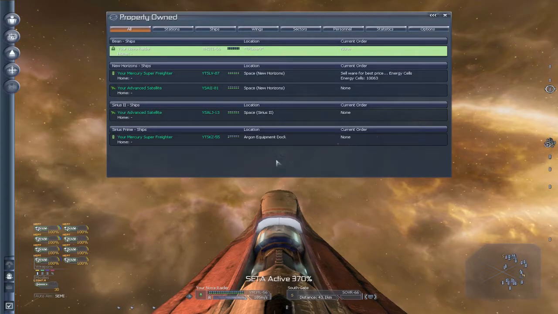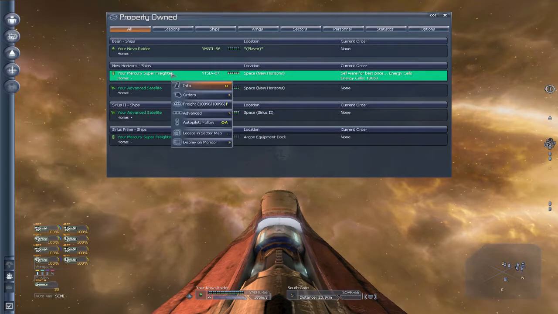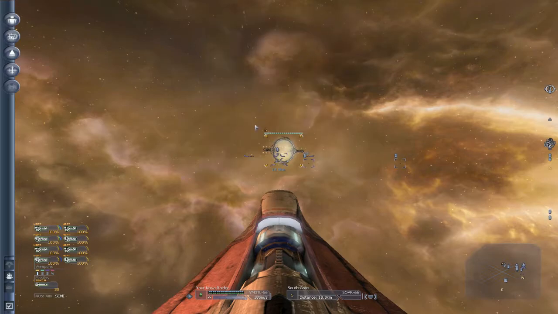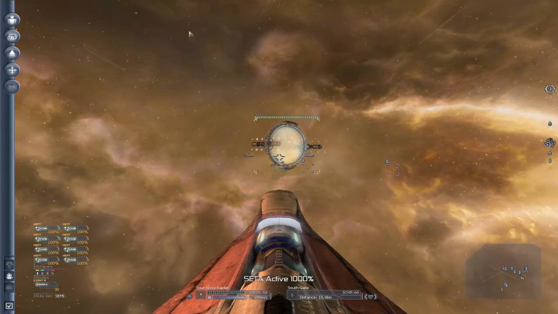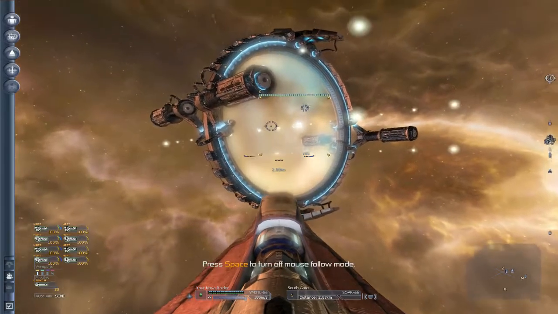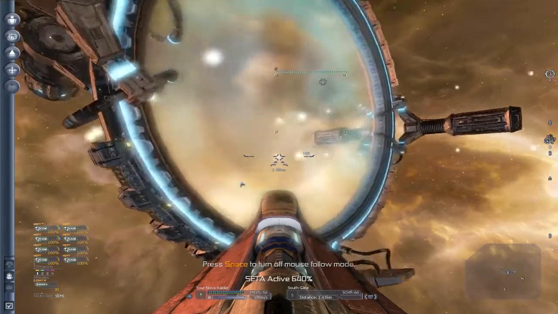Let's check on you. Sell ware for best price, 10,000 energy cells. It's about what you can carry. He's doing his job. And I should be able to look at it and go info. Mercury is the latest. You can see right here, he's a level 1 pilot right now. He's an assistant courier. I believe he needs to get to level 8 or 10 before he can become a universe trader. And as he gains experience and levels, he'll also be a little bit smarter in how he trades, what he buys where, where he sells it, how much he buys, all that kind of stuff.